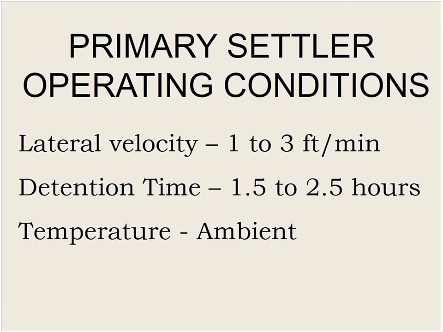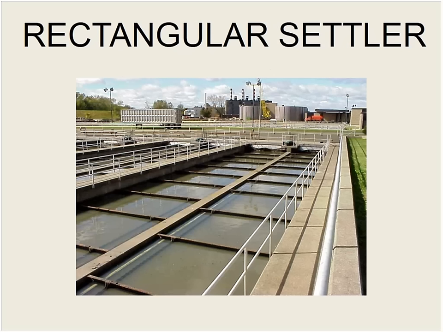And again, what we're going to do is we're going to slow things down yet again. Now we're going from 1 foot per second to 1 foot per minute. Should look like still water in these tanks. 1 foot per minute. You go that far in a minute. That's pretty slow. In primary settling, an hour and a half to 2 hours is sufficient. Again, that's probably a summertime. This is probably wintertime because water's denser in the colder temperatures. So we have to adjust our expectations as a result of that.